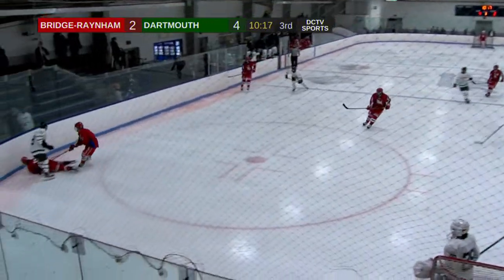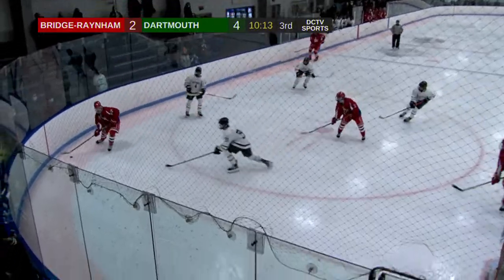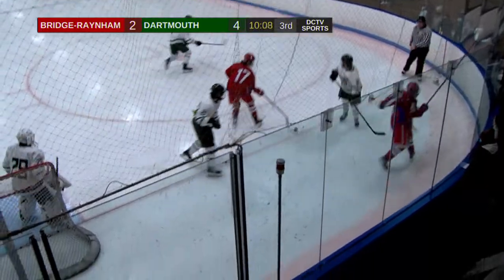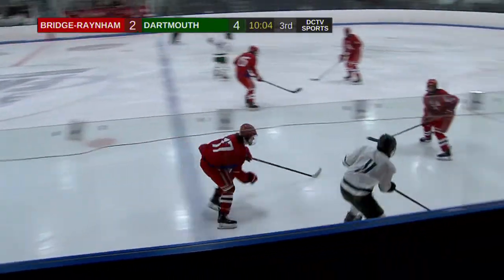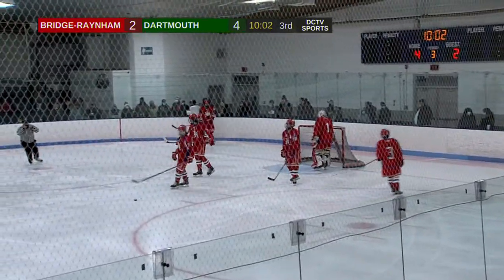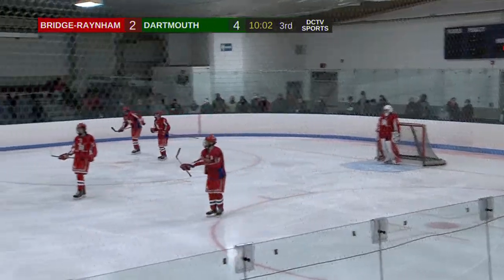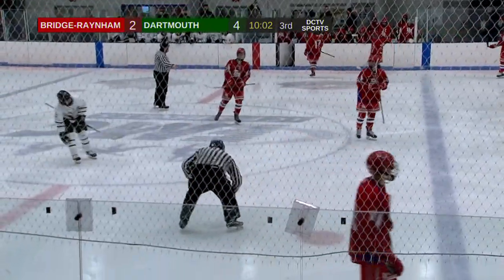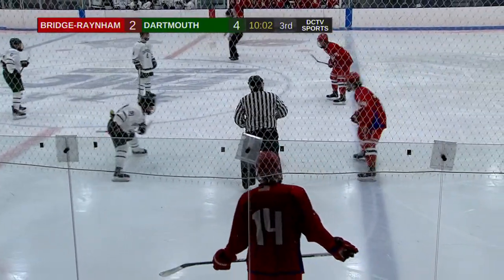A few of their players look a little gassed at the end of their shift. Jack Dion plays it back to the point. Bridgewater-Raynham down in the corner. Looking to make a move out front. Battling to keep that out was the senior defenseman, Luke Caniff. Now Damian Medeiros. Two goals tonight. And offside is J.C. Freights barreling down the left wing. He's rolling his eyes and pulling his head back because he knows he tried to stay onside. He had the back skate reaching back and just wasn't able to do that. And now we have a neutral zone faceoff here.